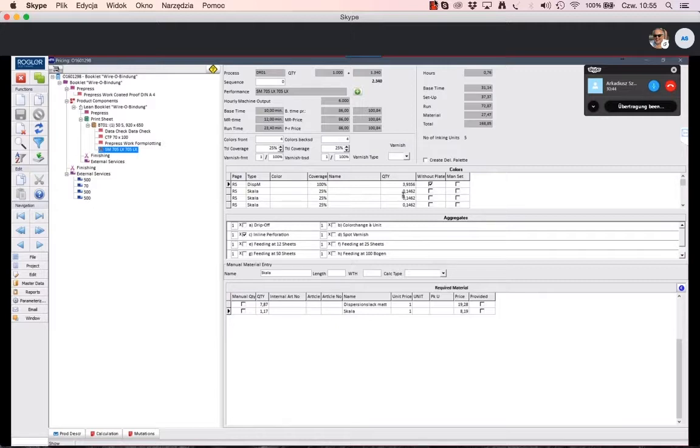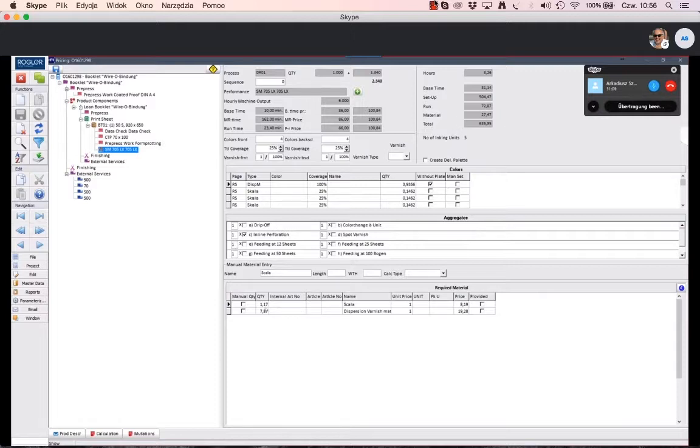As you saw before, inline perforation means 50 minutes more, and in this case the total price is of course increased because we added now the 50 minutes, and 50 minutes on this machine means this hourly cost, and at the end we end up with this price.